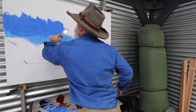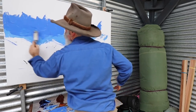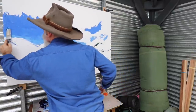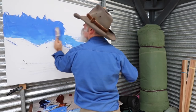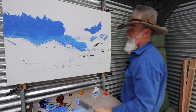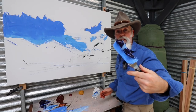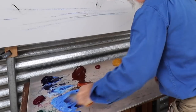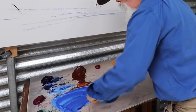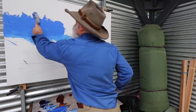Look at that. Random marks. Get a bit of a blend going there. Blend those two sky colours together. Okay. Now, I'll go up a layer so I've got more of that beautiful ultramarine blue. Put it with that other mix of white and blue. Give it plenty of a mixture, mix it all in. Lovely stuff, good workout.